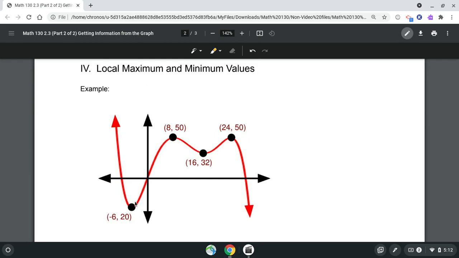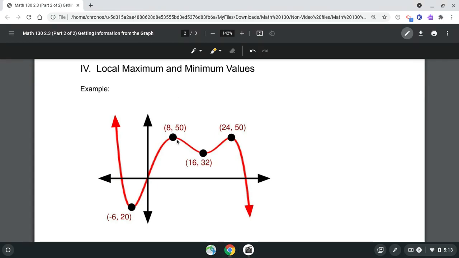and these low points here are our local minimums. And we say local because even though this is a minimum and so is this, even though this is not lower than that one, this is still considered a minimum. Even if there's a point over here that's even lower, right? So these local maximums and minimums are these points of transitions, these turnaround points, where it goes from decreasing to increasing, or from increasing to decreasing, okay?